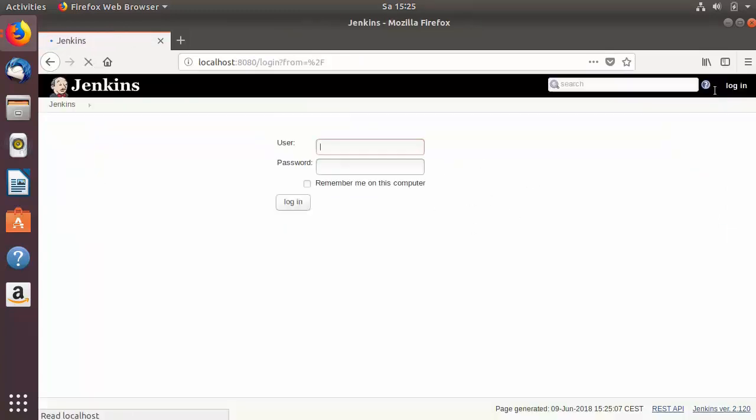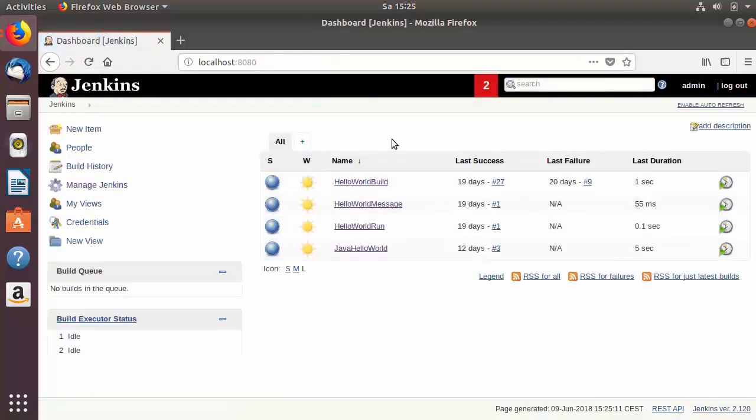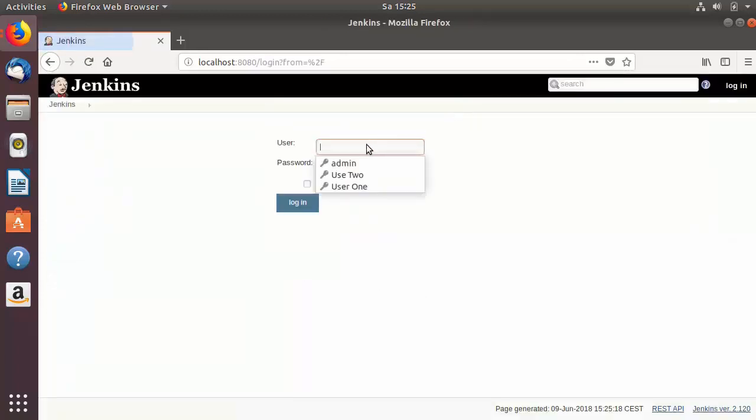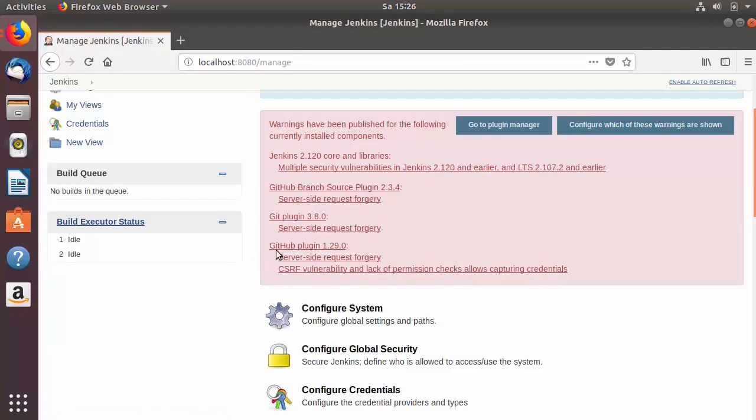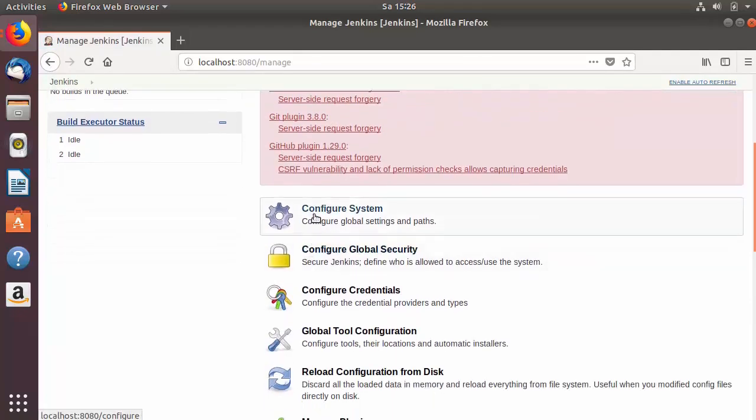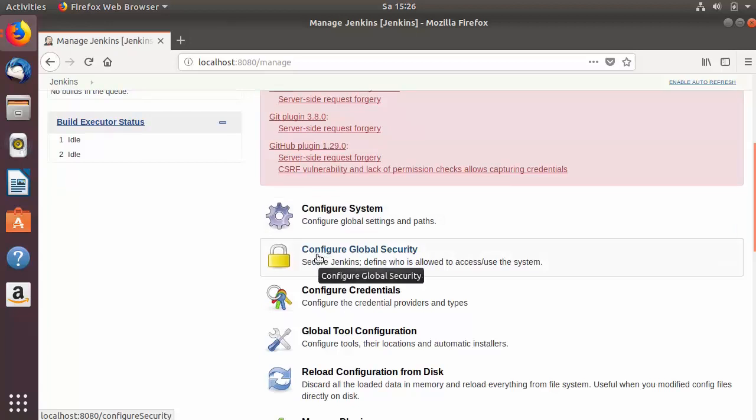Now let me log out once again, and let me log in with the admin credentials once again, and you can see the admin has the access to view all the projects. And when I log in with the user 1 account or user 2 account, he also has the access to view all the projects here. In addition, you can see the Manage Jenkins option for user 1 also. And when I click on that, this user has all the access to change the configuration of the system, or change the global security, or he has the access to do anything which the admin user can do.